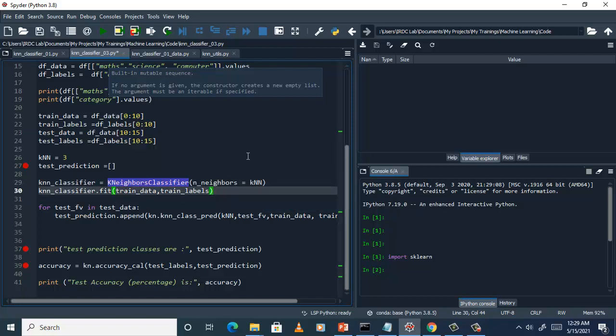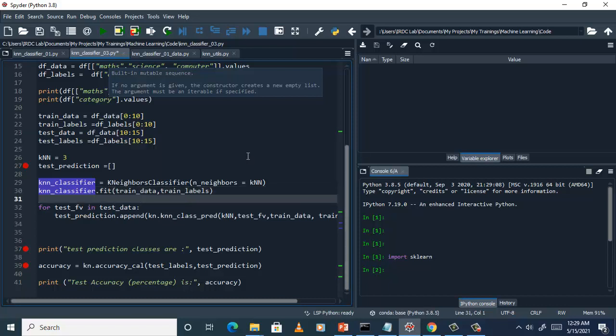Once the KNN classifier object is created, now it has been trained, or fitted, by using the train data and train labels. So that fitting is done.